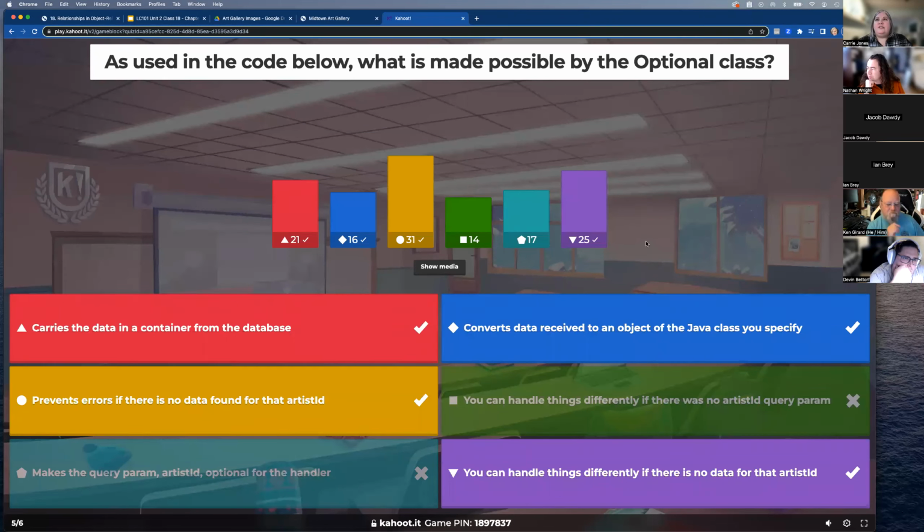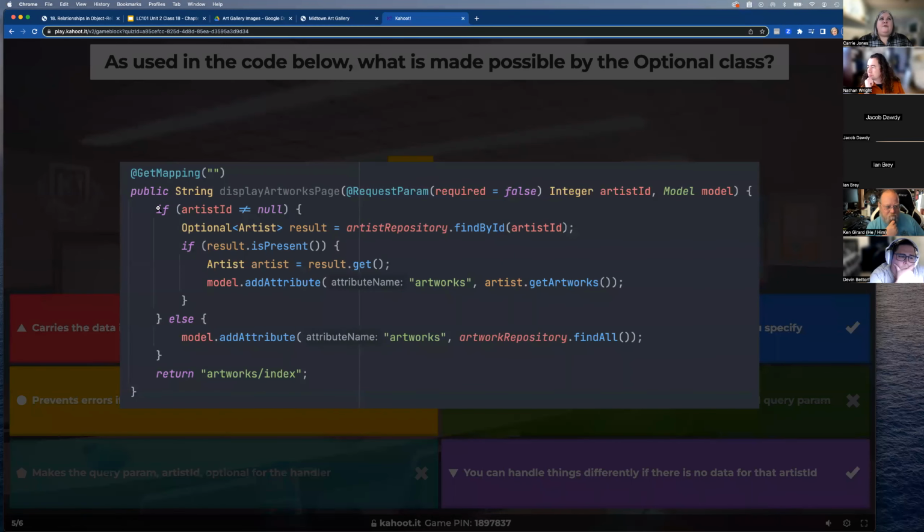But generally speaking, you can handle that with the logic separately. In fact, this if block here just checks whether that's null or not, and that's before you use the optional. So that is completely separate. You're not really dealing with the optional until you get inside this and have already evaluated whether it's there or not.